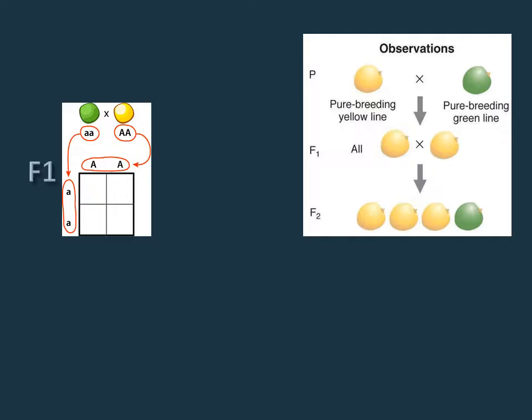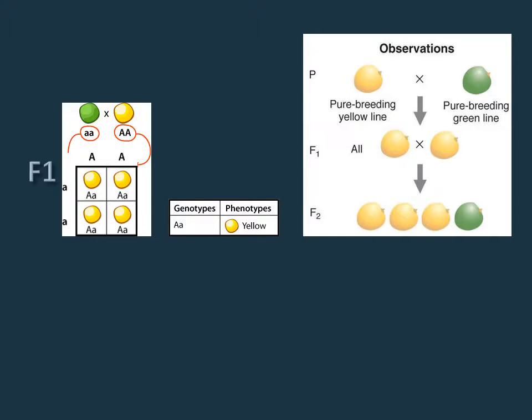And so what you do is you start taking the genes of one parent and you move the genes on the top down into these boxes, and you move the genes on the left across into each of these boxes. So you move the big A down, and then you move the little a across. And so you get big A, little a in this box. You would do the same thing for each of these squares. What that would give you is big A, little a in each box for this first generation. And what that means is big A, little a all came out yellow.